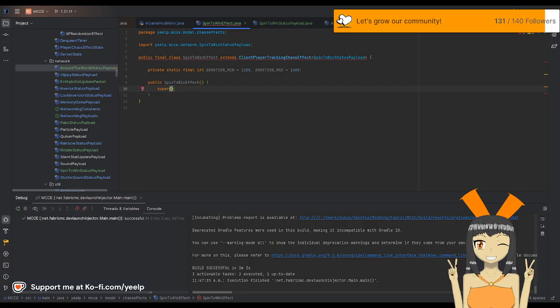What do I need here? Method super, int function or int function? Right.